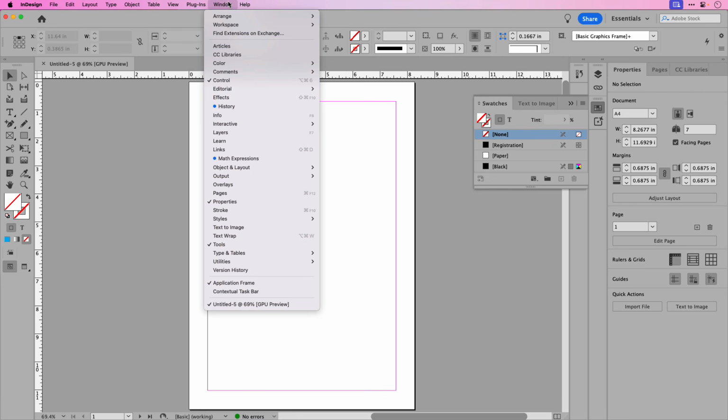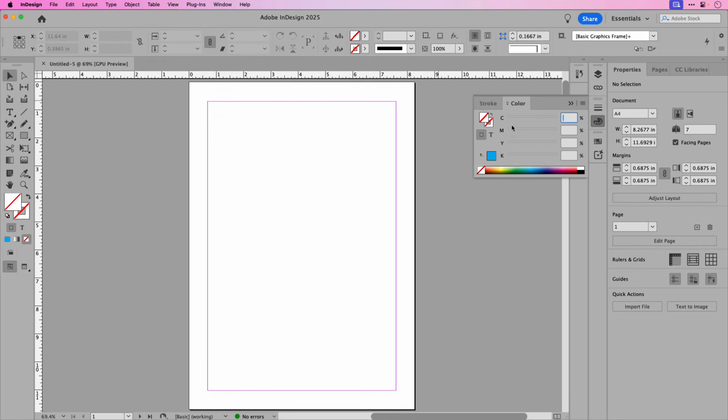I could do the same by going to Window, Color, and choosing Color, and that will dock that as well on the right-hand side. For this online course, choose either the Essentials workspace or Essentials Classic and use the Window option to dock the tools that you need on the right-hand side.